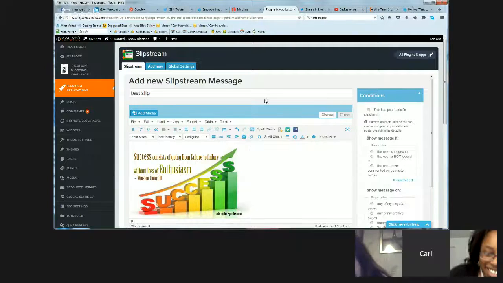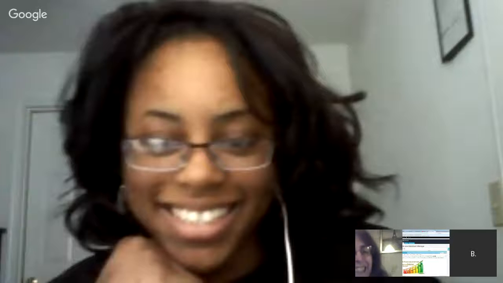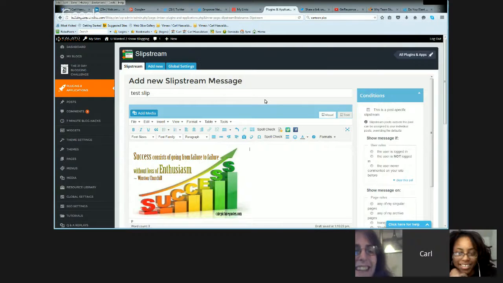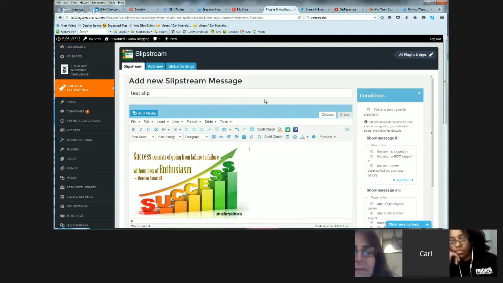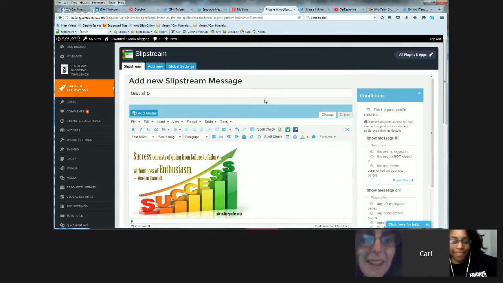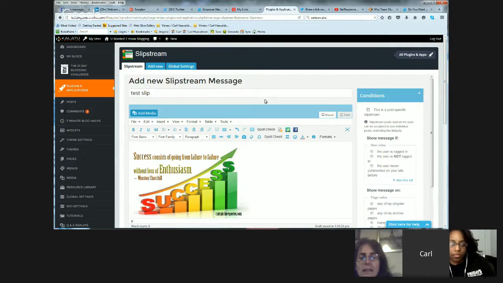I'm sure there's some kind of software out there, but I don't think it'll work with this platform because this platform doesn't allow outside software to work with it, which is good. It doesn't allow you to add plugins and stuff because it could screw things up if you don't know what you're doing. So for the time that it takes to insert a video, the only advice I can give you is if you're doing videos, copy the link and put it in a text file of some kind. Yeah, I'll do that. And just do it that way. I've got that. Yeah, so that's what I do. I mean, I manually post everything every day, and it doesn't take much time to do that.